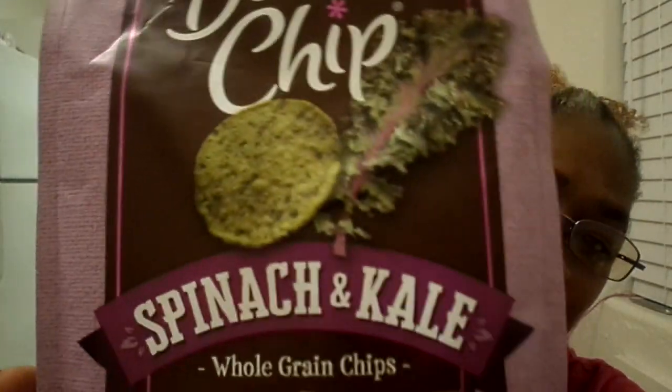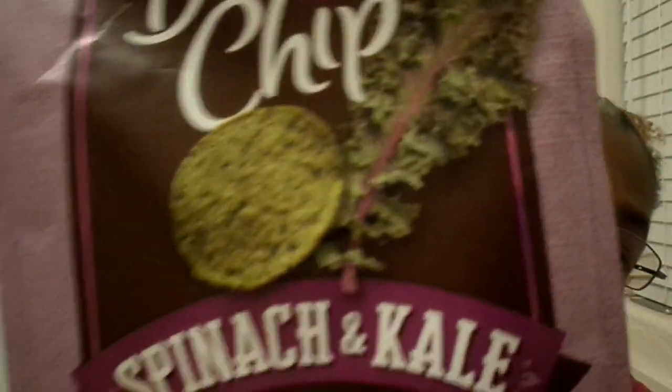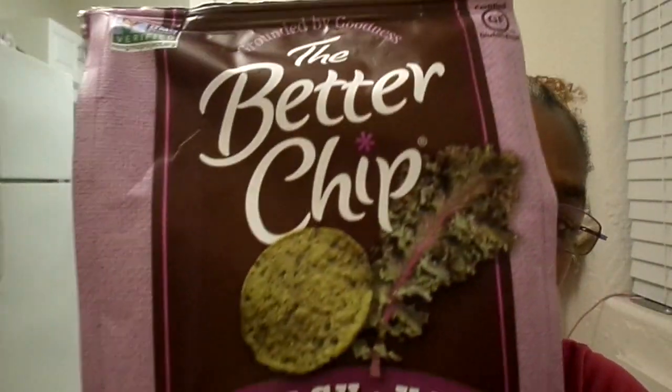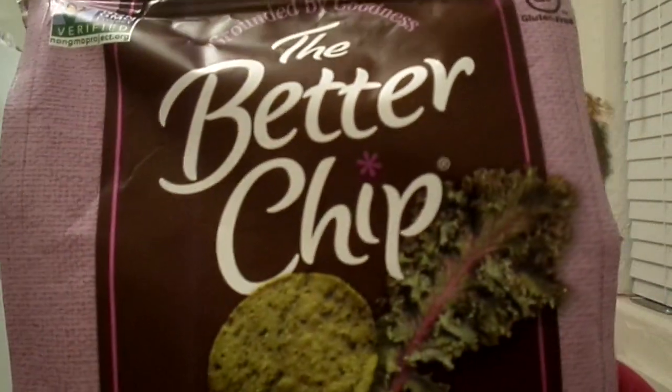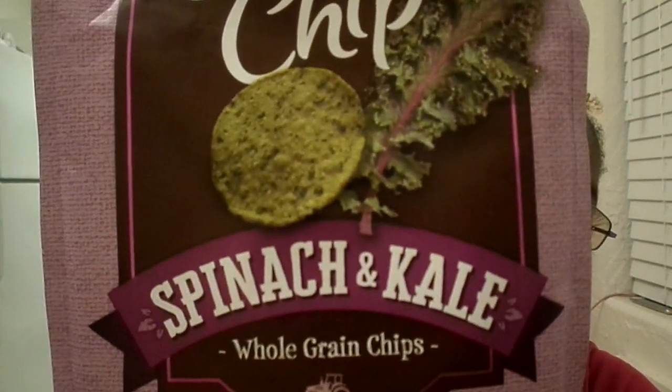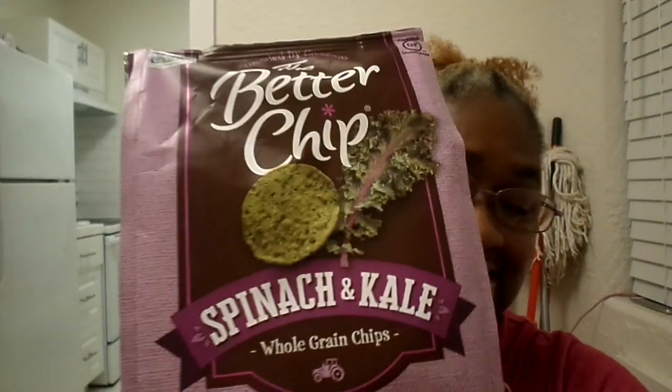I brought some of these, so I'm going to see how they taste. They are the Better Chips, spinach and kale. I brought some of that today from this store called Publix. So I brought some of these, and I'm going to be trying to taste some.